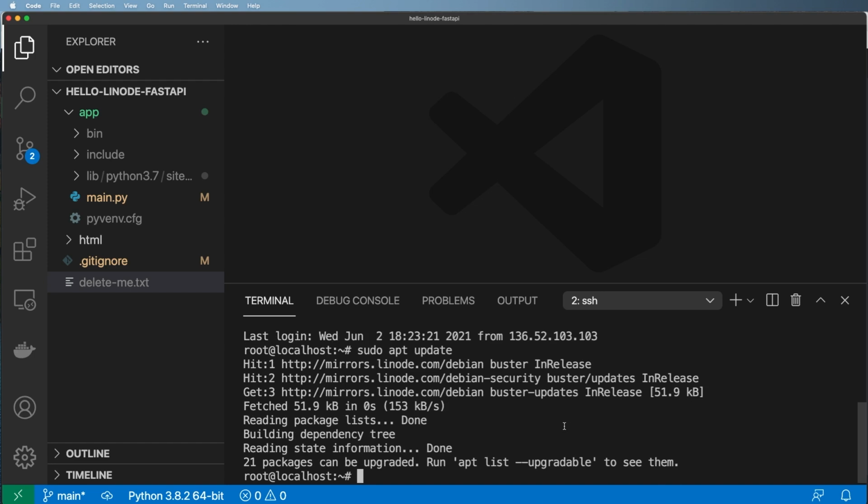So in the last one, we talked a little bit about pip, that's the Python package installer. And we also talked about venv. These things don't ship by default in the Linux version of Python 3.7. They certainly can, in some cases they do, but in this case they do not. So what we need to do here is sudo apt-get install, and it's going to be python3-pip, and then python3-venv, and then python3-dev.